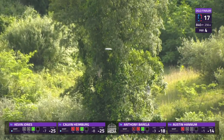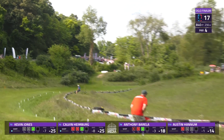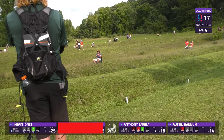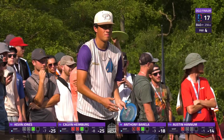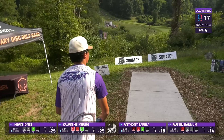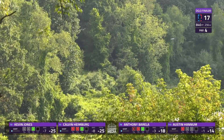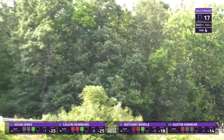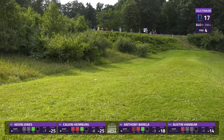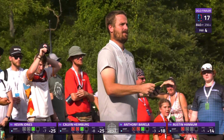Heimberg probably going for broke — this has got to go — and he's just going to come up short. That rode the OB line for quite a ways, but he's going to have to walk a little ways back on the fairway now. Barella also going right side hyzer — again not out over the road, but this looks fantastic. Anthony Barella with incredible distance — he's got up to that flat part above that second hill. That's so far.